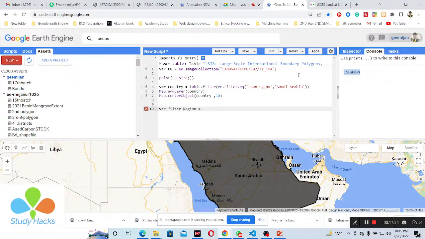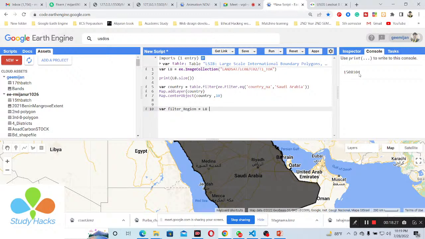The picture of Landsat 8. You can see this is the L8. So this is L8, and when I print this L8 I can get this result. All of the images, more than 1 million images, are stored in the variable named L8. This time I simply copy the L8 and paste it here.